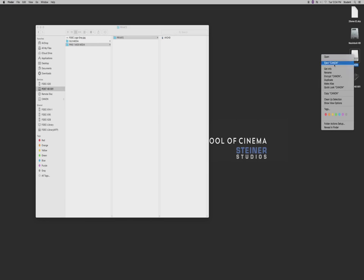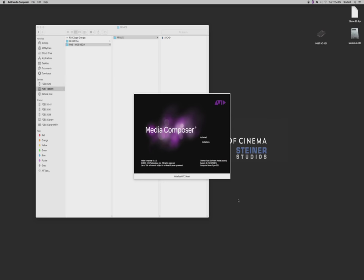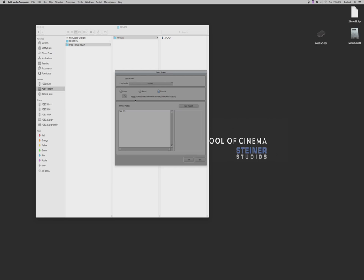We're going to show two different versions of an ingest: one ingesting to your external drive, and one to the server — they're a little bit different. Open Media Composer. In this first example I will not use the server at all — just external drives. Here's my project window. We have different user profiles. This is very important: when you do any external projects, which is essentially everything you do here at school, we're not going to use Private or Shared — always go to External.